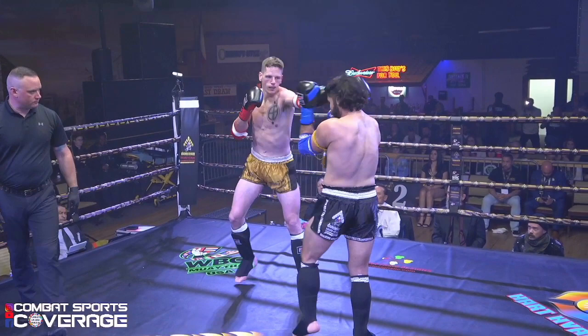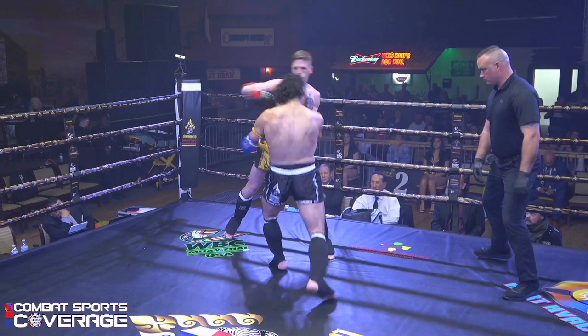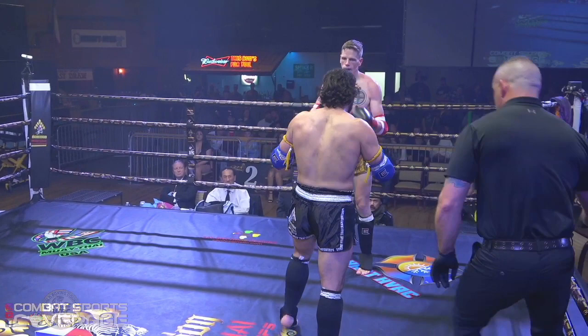Long jabs from Chase. Good teep from Chase. That's what he needs to do. He needs to keep going with this. Mid-range is doing very well for Gustavo, and Chase needs to keep him at length. Good jab cross straight down the pipe. Good rip to the liver from Chase. Another good rip to the liver from Chase. He's got those long arms. He's really just whipping down.